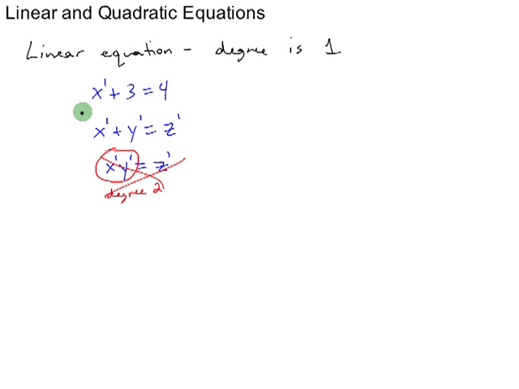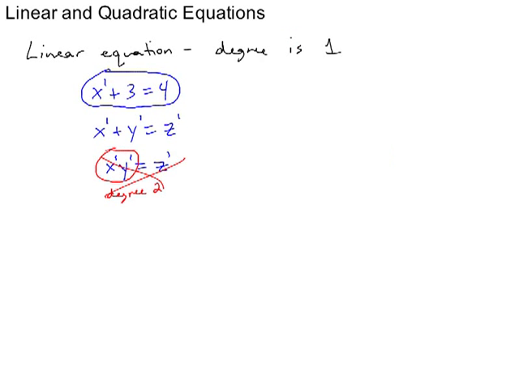Now typically, many times what we're going to do is look at linear equations in one variable. So that would be like this first equation. This is a linear equation with only one variable, x. The second equation is a linear equation in 3 variables. Okay, so you can do things with that, but most of the time you begin by looking at linear equations in 1 variable, then you look at linear equations in 2 variables, and so on and so forth.